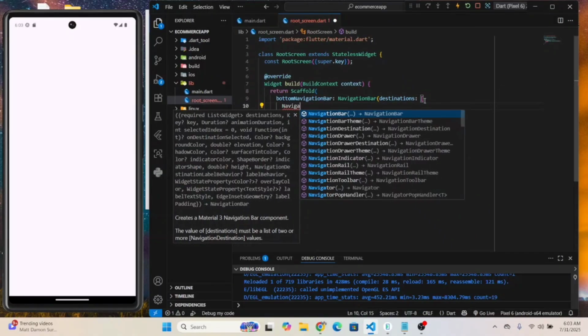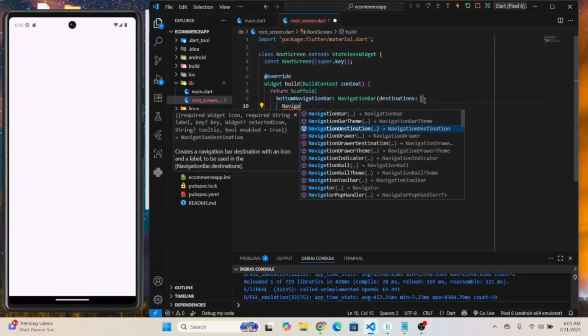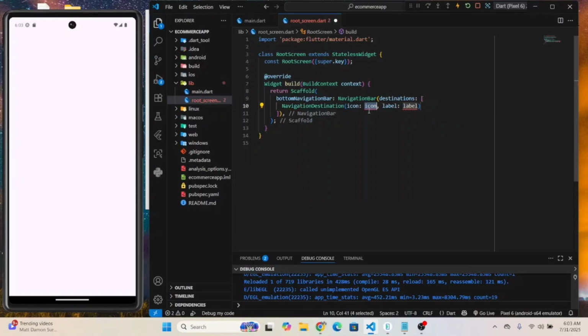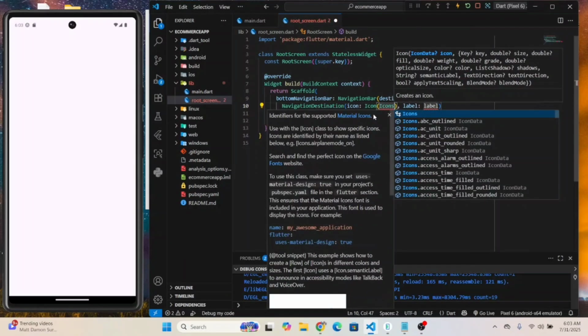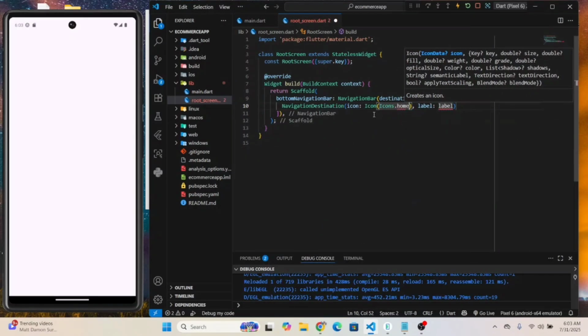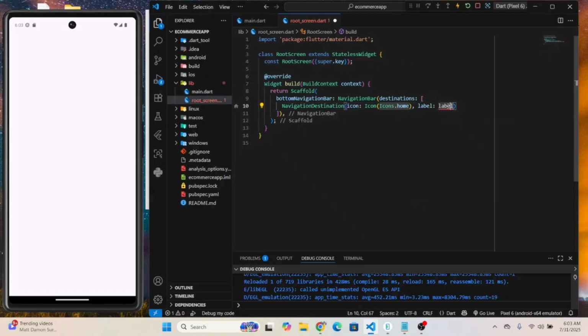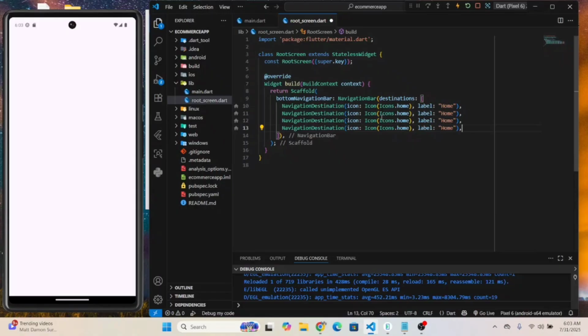So choose this one, NavigationDestination, and we have to give the icon, Icons.home, and here let's give the label string. Let's write here home. Okay, and copy this a few more times, up to 4 times.